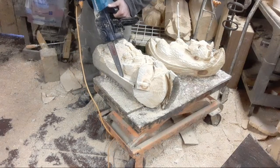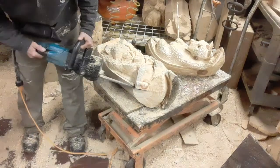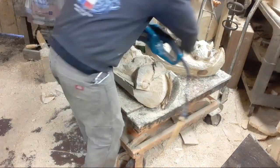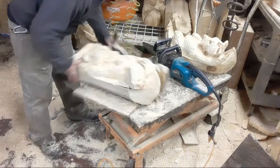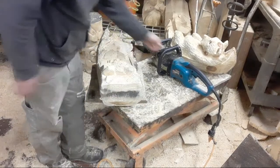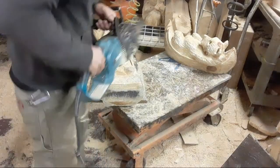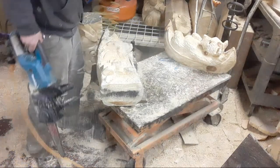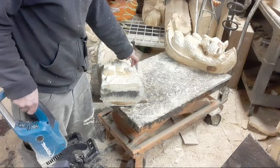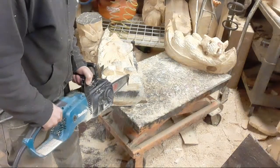I'm going to try. That's about the side of my canoe. And like I said, I'm marking it out. I'm not doing definite right now. I just want to know where my foot is, where the side of the canoe is going to be. That guy's laying there. And this is fun to bring you guys these pieces, because they're a challenge. They're different. They're not typical. So my canoe is about there. My arm. You probably can't see it real well, but I don't want to get the camera in here too close. I have to carve. My arm's about here. The side of my canoe comes in under the arm, so probably here. And we'll see in a minute.